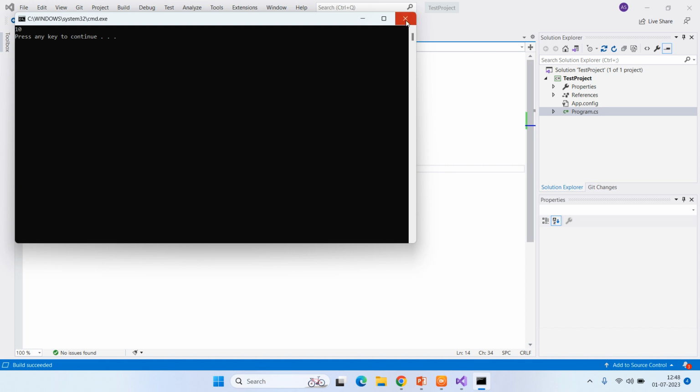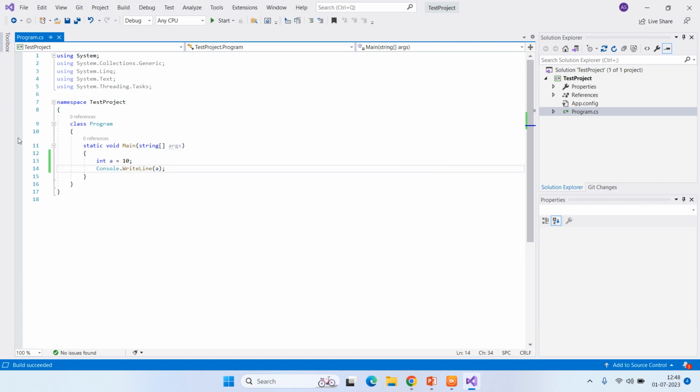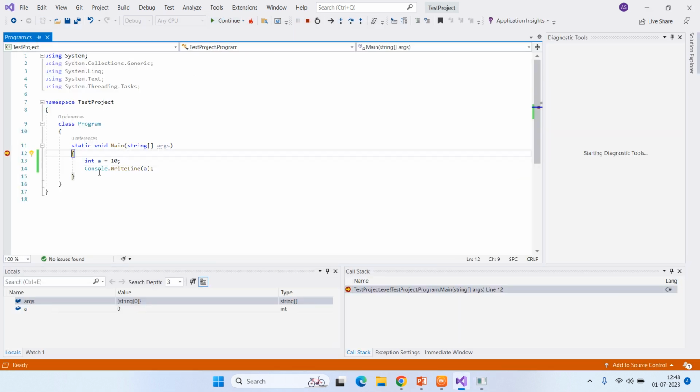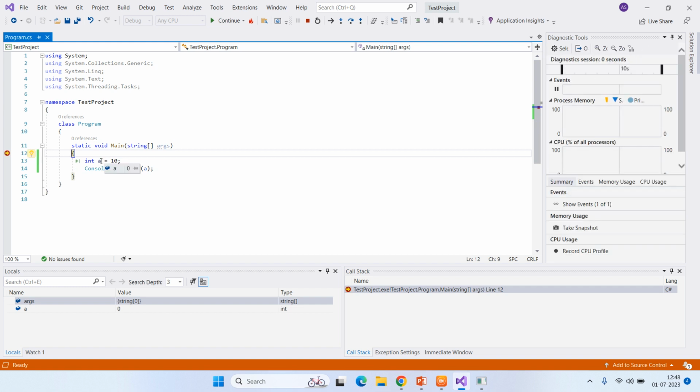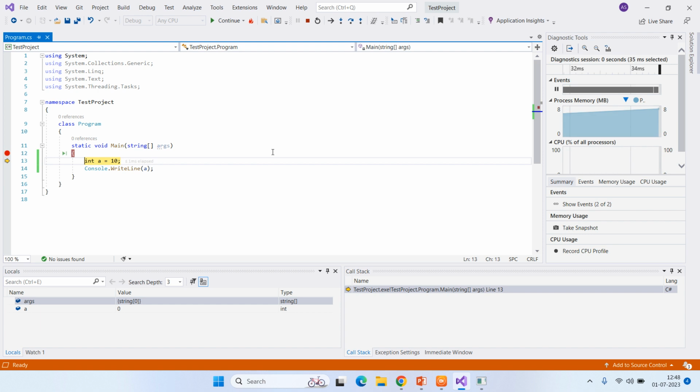Now if you want to debug and see how this is working, you can put a debugger point here. Let me put the debugger point, and start from here. Now I am here. If I need to jump to the next line, I will press F10.